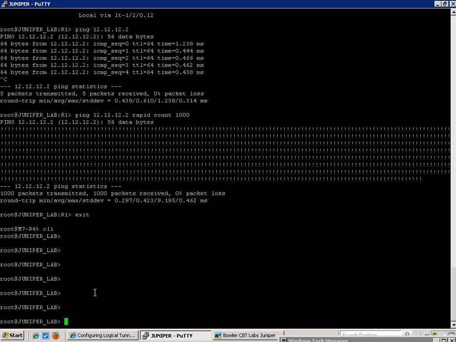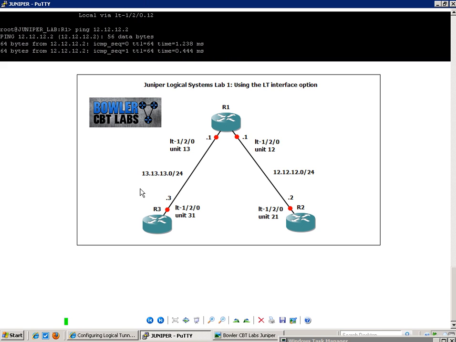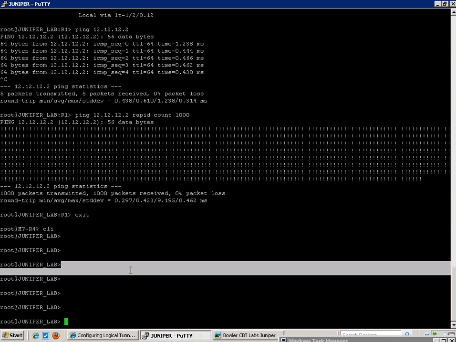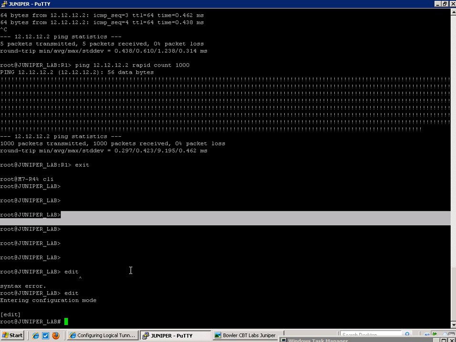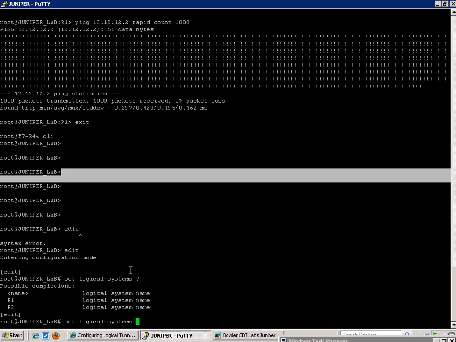So now let's go ahead and go back to our diagram. We have also a logical system R3. Let's go ahead and create the logical system for R3. So if I go under configuration mode, and we'll do the command set logical system, and then now if I do a question mark, you can see that I have R1 and R2.